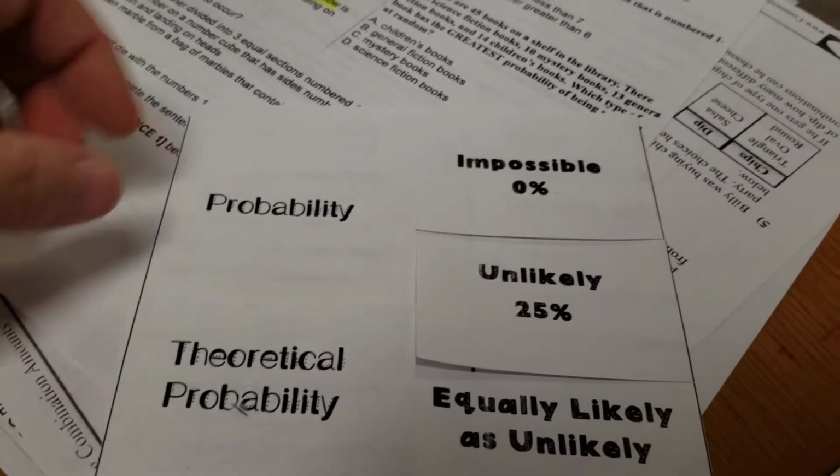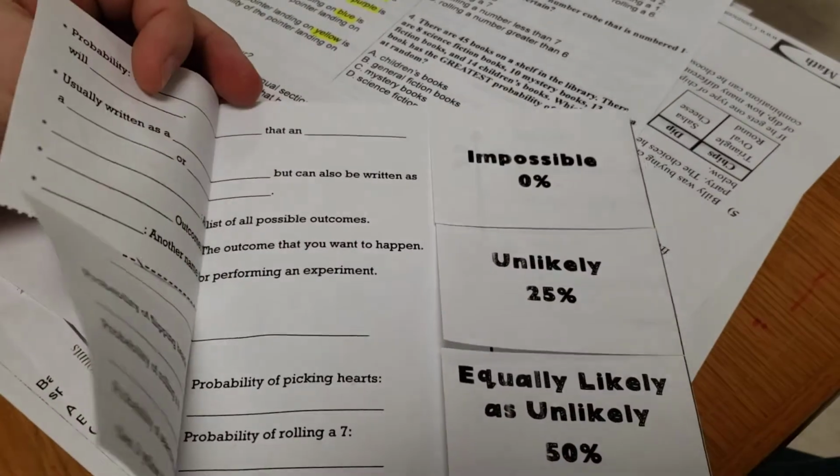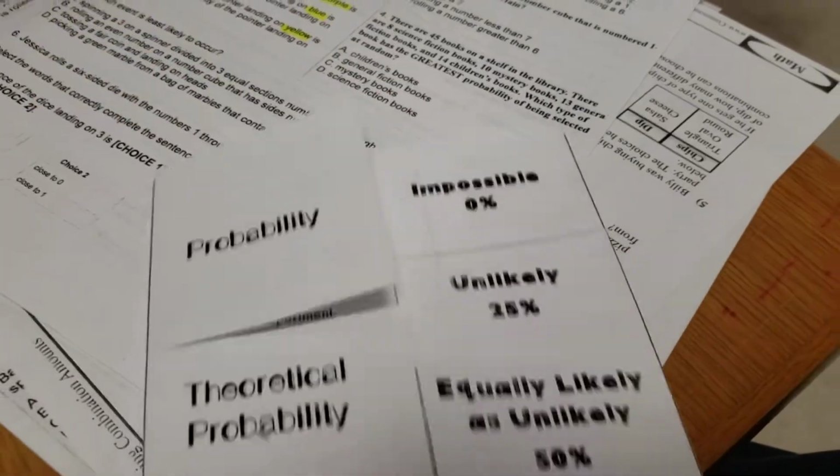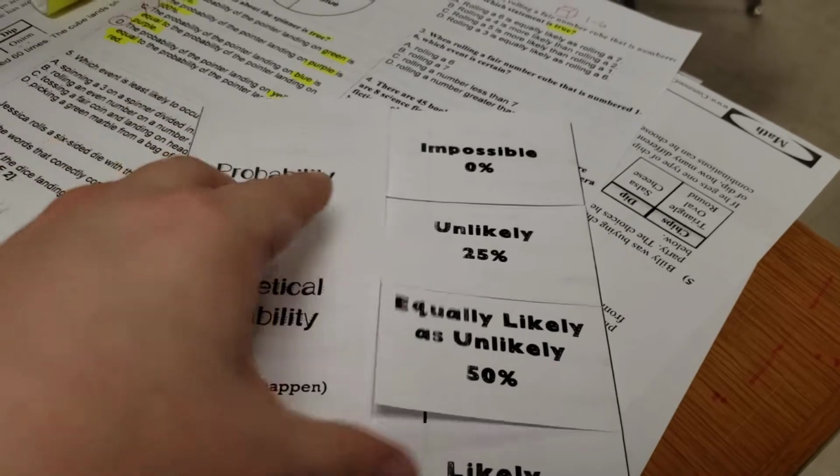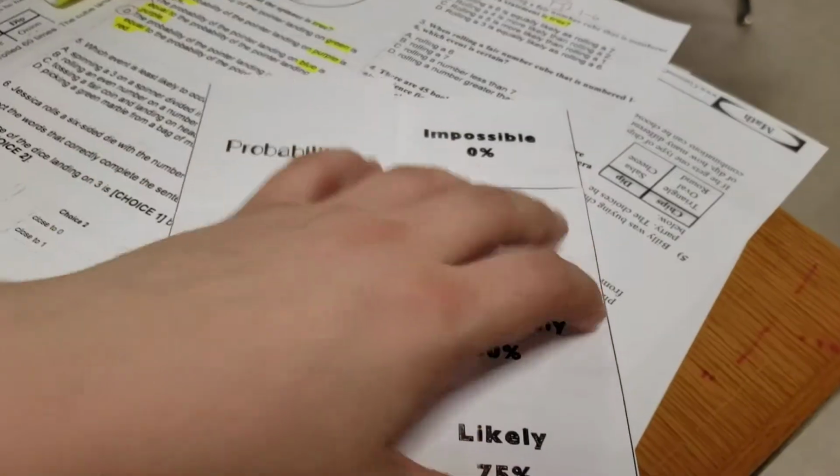Super fast. I only have a minute or two of video. This is the flip thing we made. You fold it on these lines, and you cut it on these dotted lines on the inside so that you've got 3 flaps, 5 flaps.